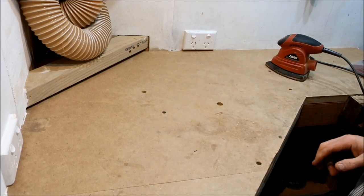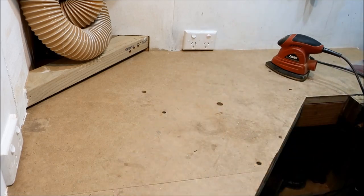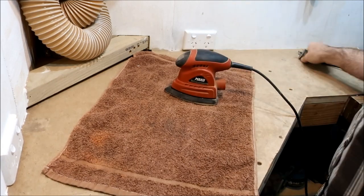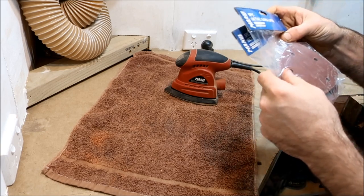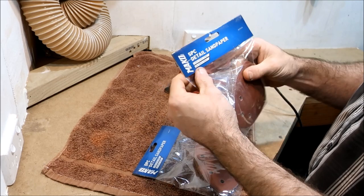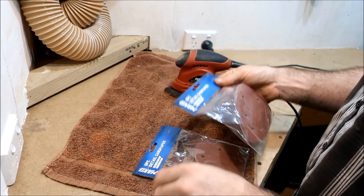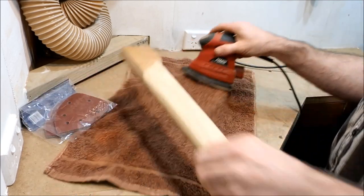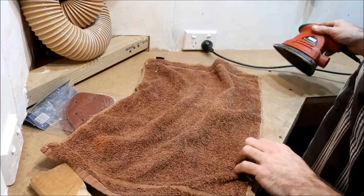The setup of finishing the necks off is actually pretty simple. It involves a piece of equipment you may have heard of known as a towel and a detail sander. I'm using, where have I put it? There it is. It's just generic sandpaper. These packs are about $5 or $6 each, and they've got two 60 grit, two 120, and one 180. Two packs should be sufficient for four necks. Velcro. It's hard to get good help.